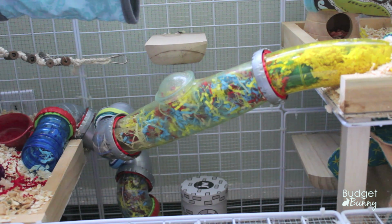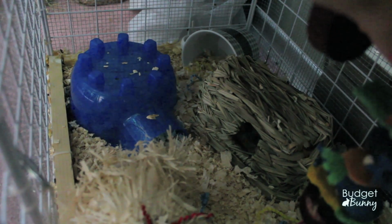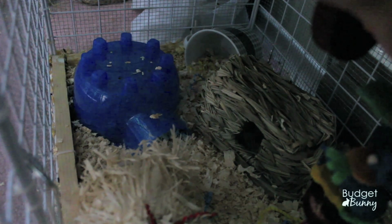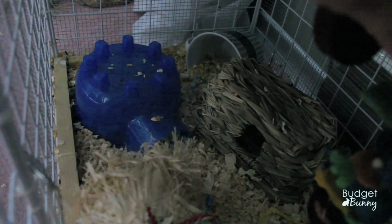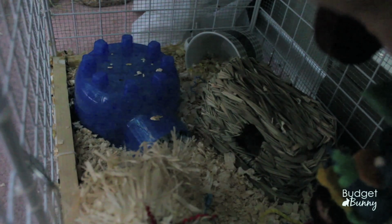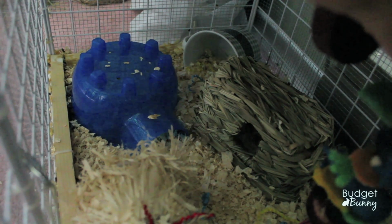Okay, so let's head down to the first floor. On the left side of his bottom level, he has a blue igloo. He has the ceramic mug that I bought him at the dollar store in case he gets too hot. I haven't found that he's been using this. However, it has cooled off quite a bit since I purchased it for him, so that could be why I've noticed he's started to bring bedding in with him and things instead of pushing it away.